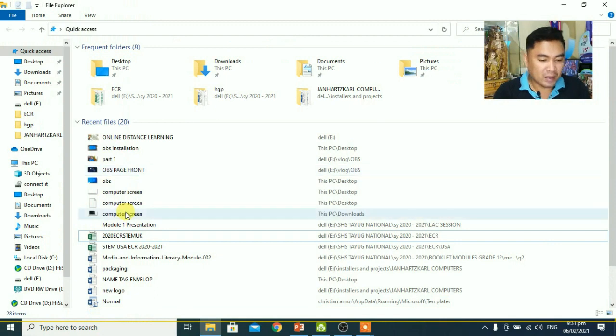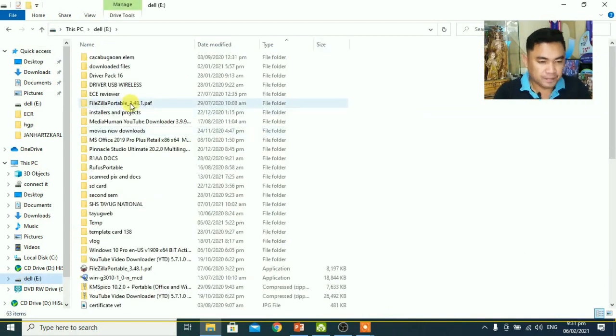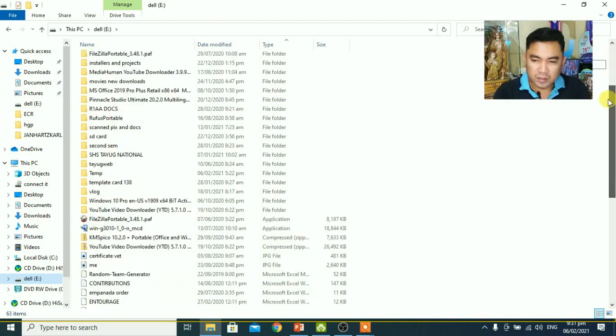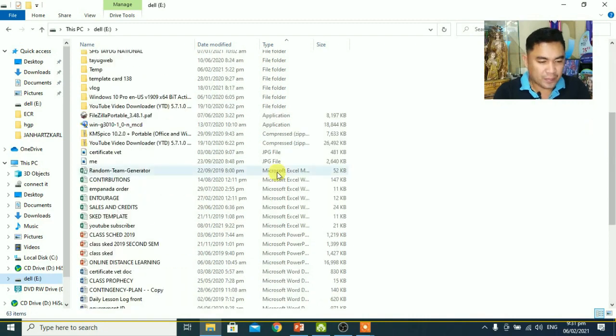Hanap tayo ng ibang slides. Hanap tayo ng ibang PowerPoint. Wala na yata akong mahanap na iba.